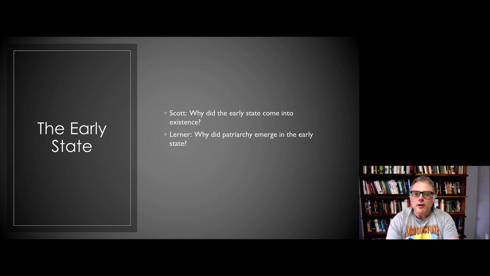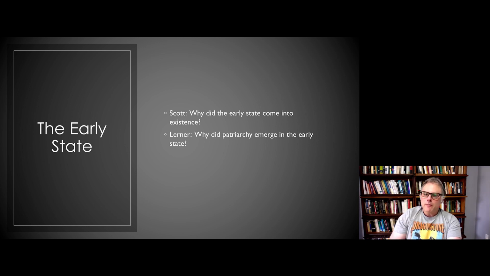Now, one key difference between Scott and Lerner is that Scott is interested in general in how some humans came to domesticate other humans. Lerner wants to focus on the domestication of one class of humans, women. The idea is that something like patriarchy emerged in the early state, and she wants to explain how that happened. One way to think about that is that women were very early on treated a lot like livestock. They were domesticated like livestock are domesticated plants. Scott says something similar: the early state is closely associated with a kind of domestication by some people over others, and in fact, that's part of his explanation of why the early state came into existence.